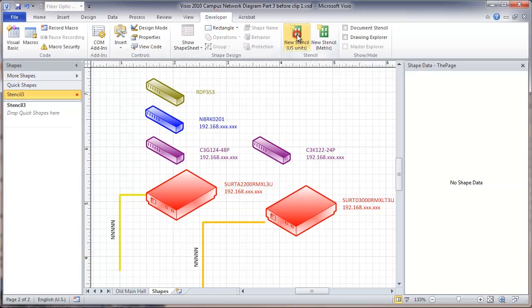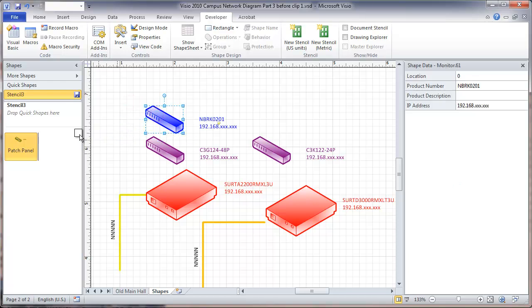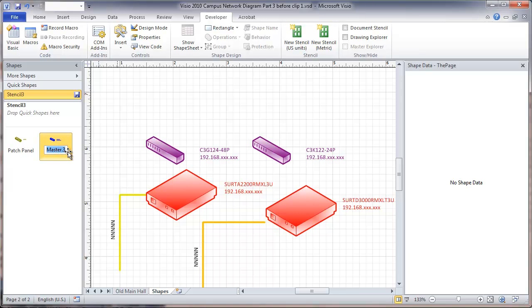We'll be selecting the new stencil and US units. And I'm going to start adding shapes to it. And start out with my patch panel. Bring it over here. And rename that patch panel. I'm going to bring over my environmental monitor unit. And rename that EMU.